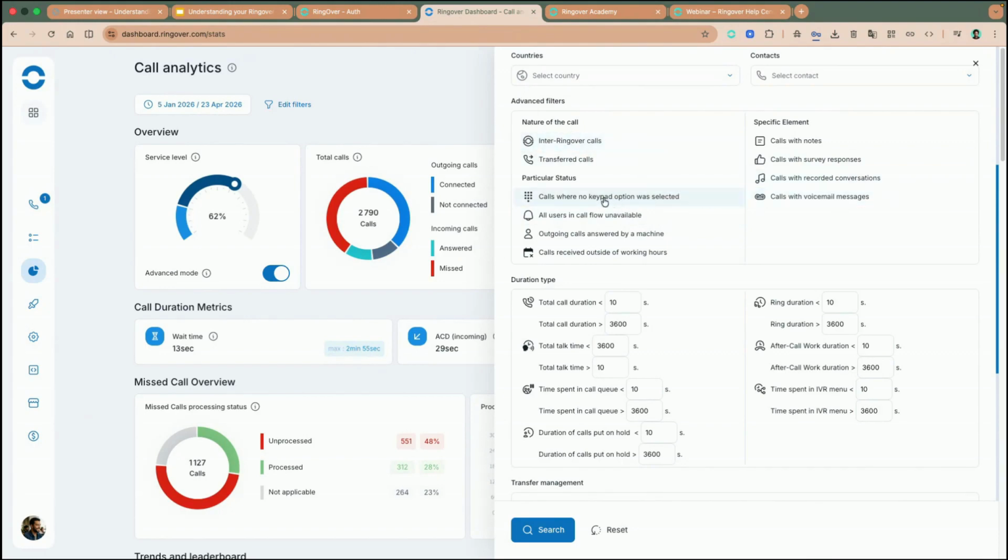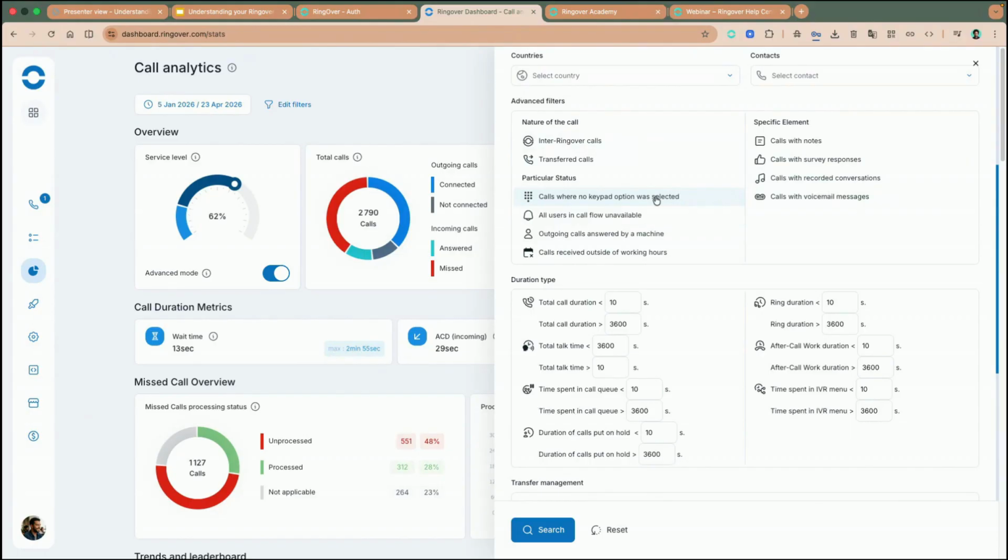And let me just explain some of the filters that might not be clear. This filter here is for all of the calls where, you know when you call an IVR, an interactive voice response, you need to actually choose an option before talking to a human. So type 1 to talk to support, type 2 to talk to the sales team.